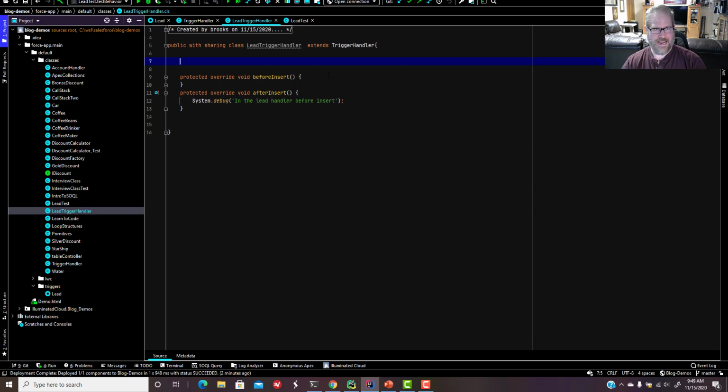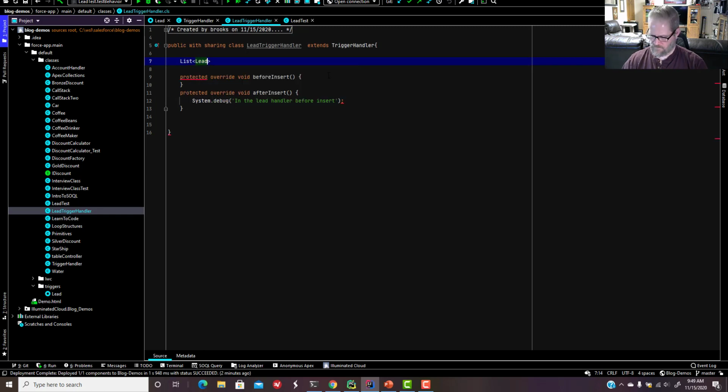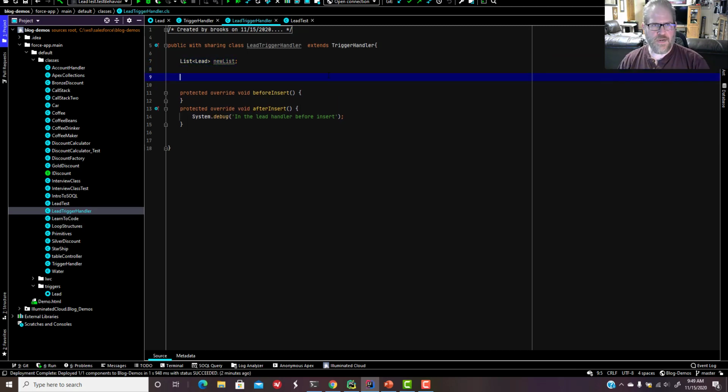So for this one, all I want is a list of lead. I'm just going to call it newList. And we're going to create a constructor. If you read the README in Kevin O'Hara's trigger framework, this is what he tells you to do, right?